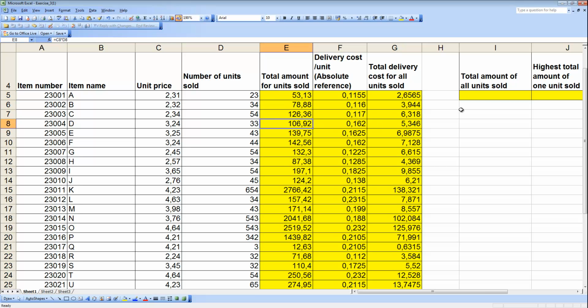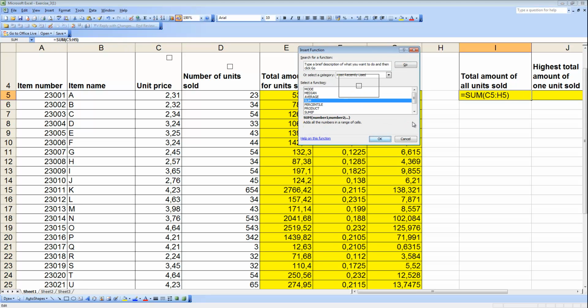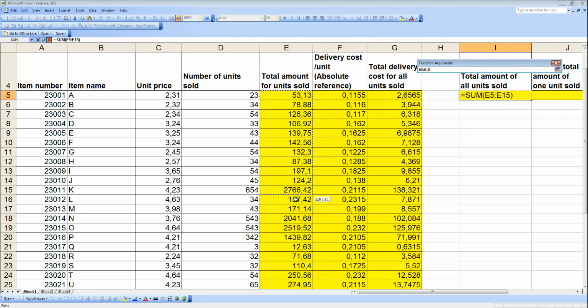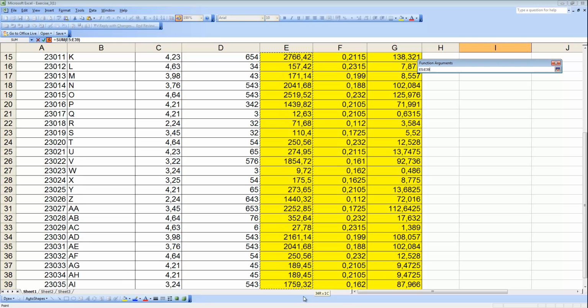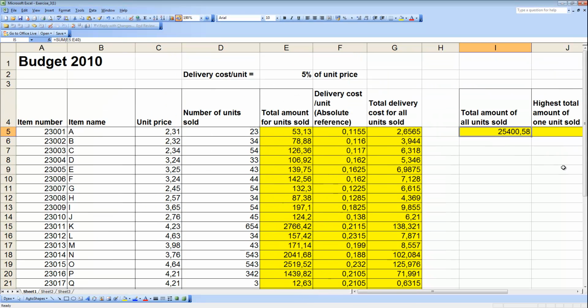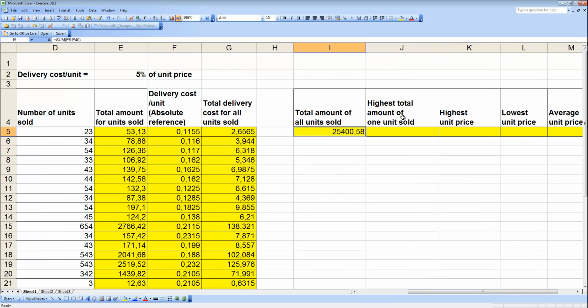So this is just going to be a normal sum function. So let's choose sum, okay, and here we have to select all these cells. We're just going to select these like this and then click OK. So the total amount of all units sold is 25,400.58.